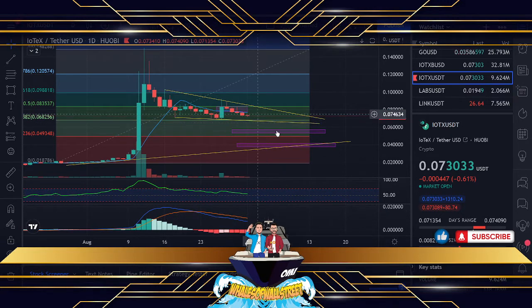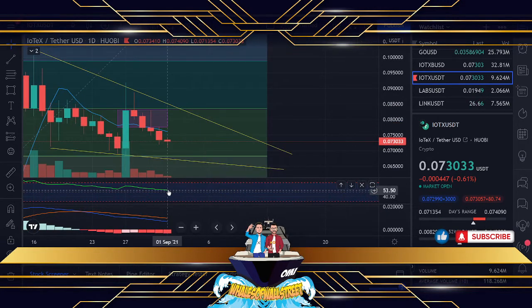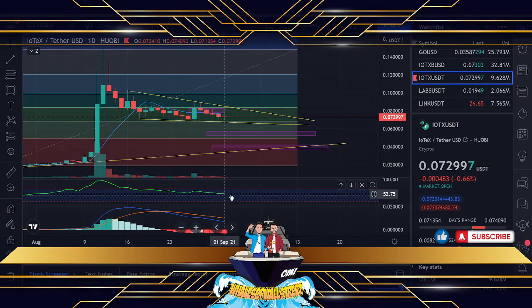But the reason I'm putting these in and still believing in them is because of two things. So the RSI is still in the middle ground, so it could go either way, but we are in this bearish momentum. You can see the green line going from up here at 62, gradual decrease to 55. Generally in a buying position, I tend to look between 40 and 35 on an RSI chart.